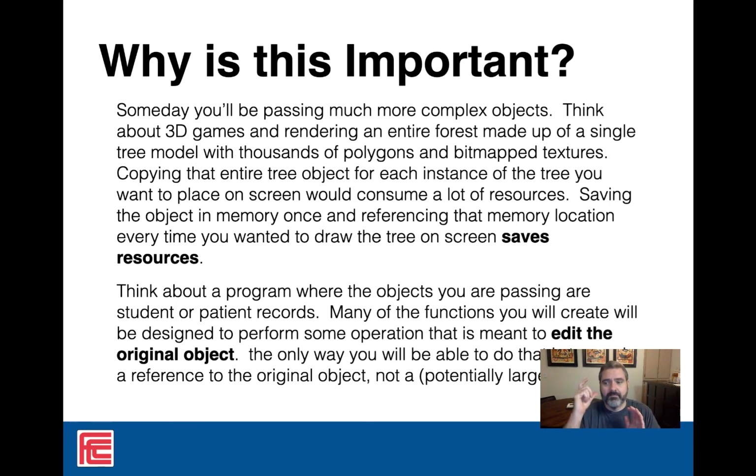Otherwise, they may not get the drugs that they need, because I've now got multiple copies of things. But also, we have the possibility of you prescribing drugs that interact with each other, or prescribing multiple drugs that could lead to an overdose or something. Sometimes you want to edit the original object and not a copy of the object, and so that's a good case where you'd want to pass by reference.